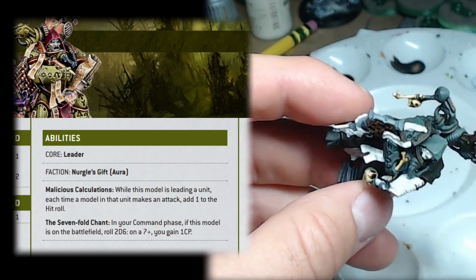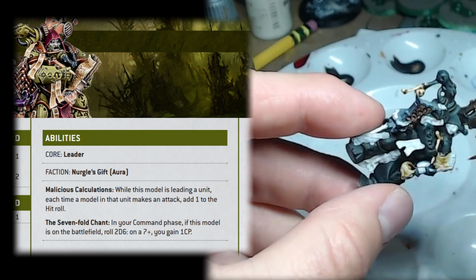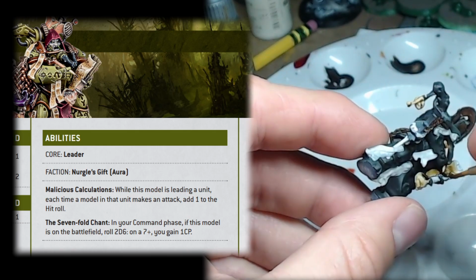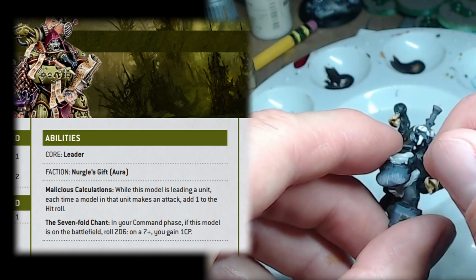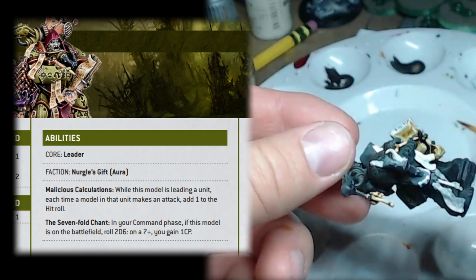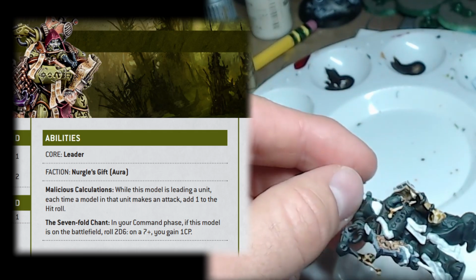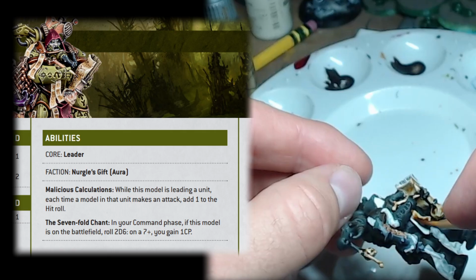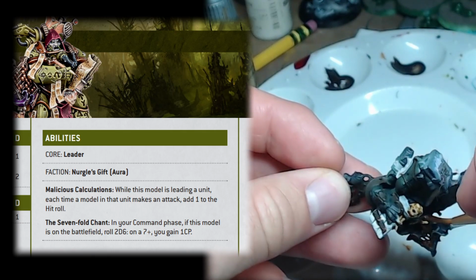So while this model is leading a unit, each time that unit makes an attack, add 1 to the hit roll. Always good. And then the Sevenfold Chant in your command phase. If this model is on the battlefield, roll 2d6, on a 7+, you gain 1 CP. One important thing about on the battlefield means not in a Rhino, which is annoying, but whatever.